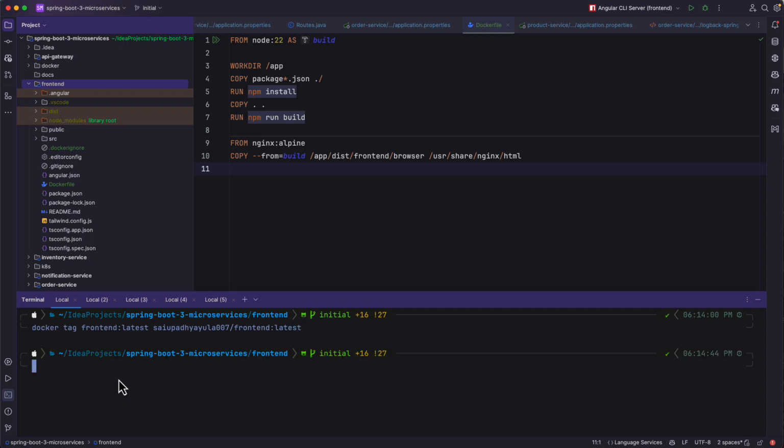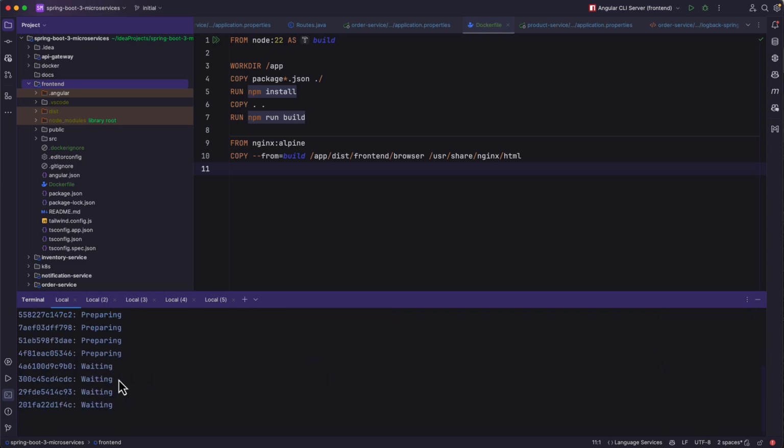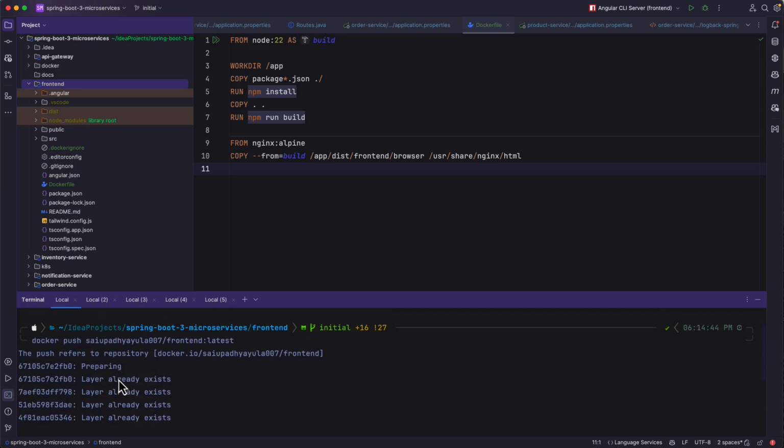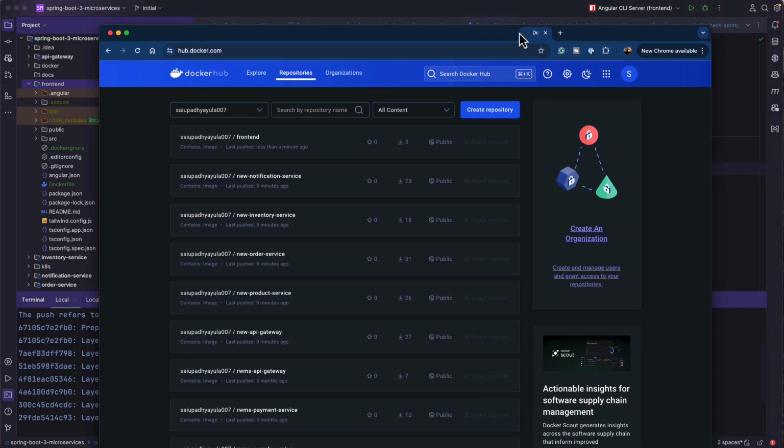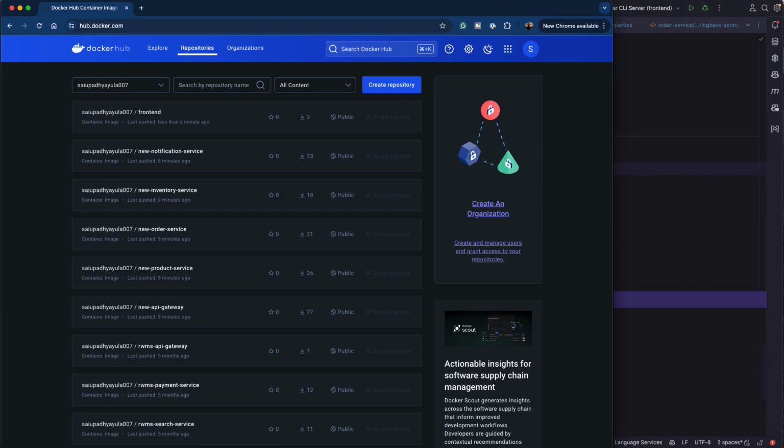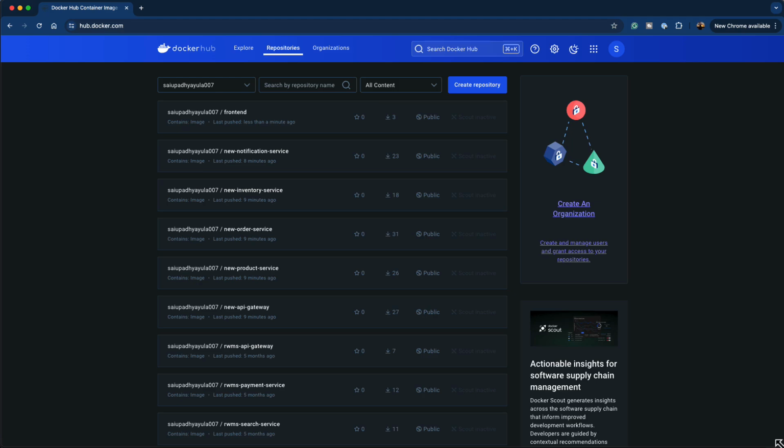After adding this tag, I'm going to push this frontend image to the Docker Hub repository by typing docker push frontend latest, and this is going to push the image into Docker Hub. If I open Docker Hub, you can see that the frontend image was pushed less than a minute ago.